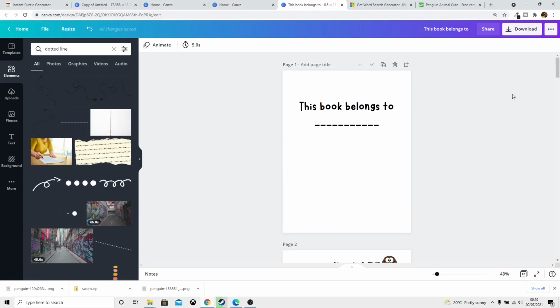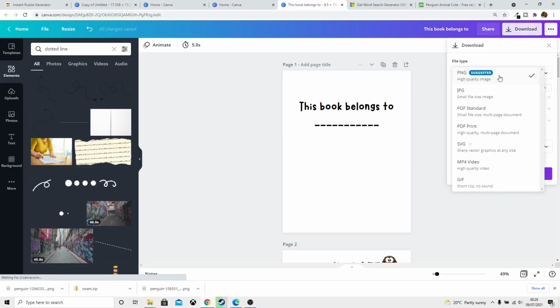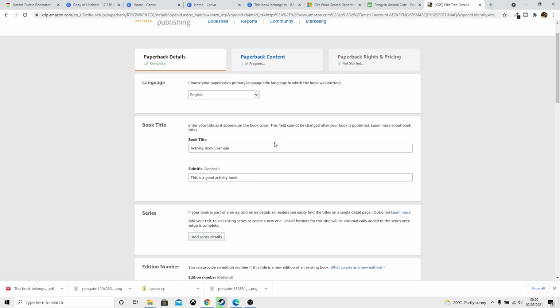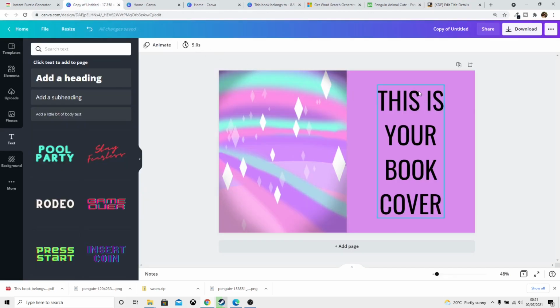And then once you've done that, once the interior of your book is complete and you're happy with it, you can come to download it as a PDF print. And then we can add this into our listings, okay? So regarding your book cover, I'm just going to give a real quick example of what I would do when it comes to the cover. So let's assume that you've had a really cool cover made here. This is your book cover. Ignore that. We're looking at the back here.